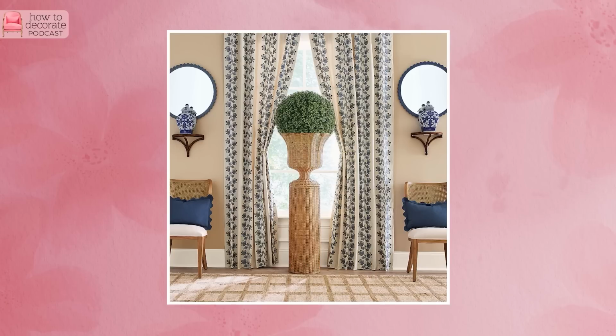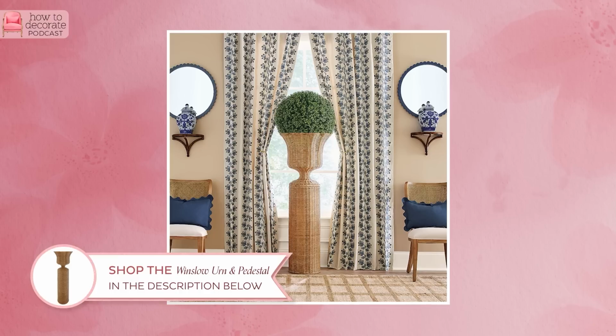Then that will be going on my coffee table, and that wicker column vase is definitely going in my dining area because I've been waiting for it for months. Is it the Winslow? Yes. So excited. I love the fluting and the flare of that top. It makes it so unique, so feminine and elegant. She is big, just be warned. Oh, she's real big. When you go to fill her with something, triple what you think you're going to need. Not that you need to fill it. I think it's perfect empty actually.